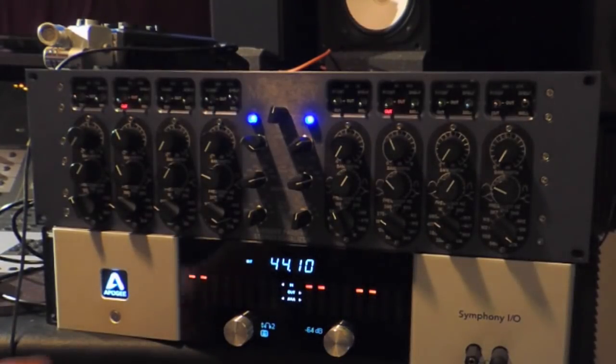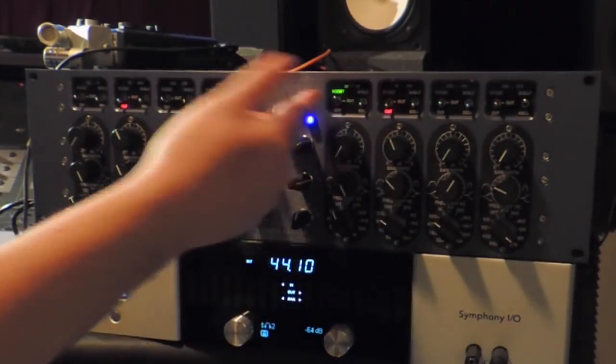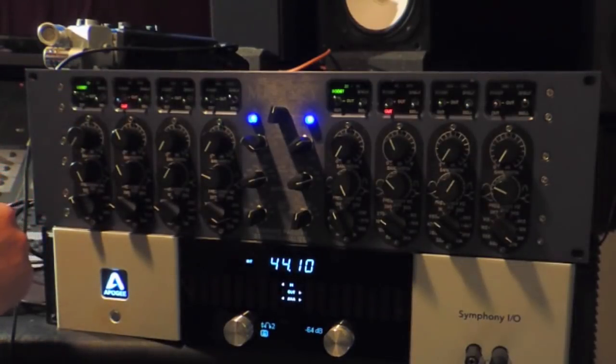One thing the Manley's really good at, let's look at the 100 hertz range. Very narrow bandwidth. Let's boost it and let you hear the kick drum come out.